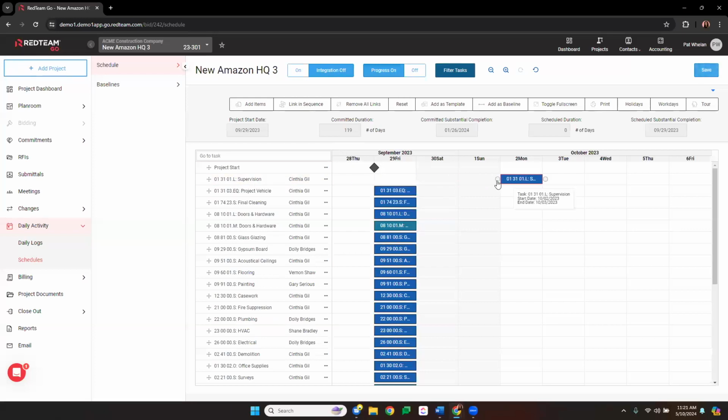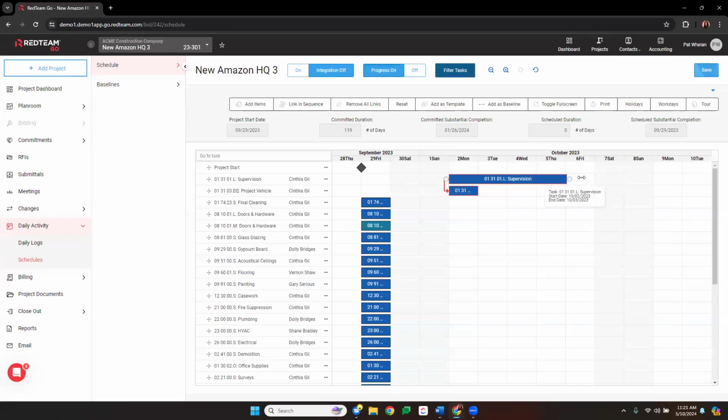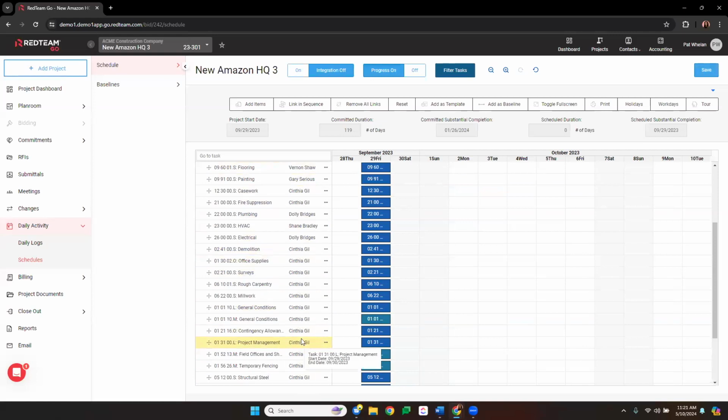Move these around, link dependencies, predecessors, all of those items just by dragging, or you can just modify the dates. The nice thing about RedTeam Go is that on the schedule, it'll actually show you all of the items that have been subcontracted out.